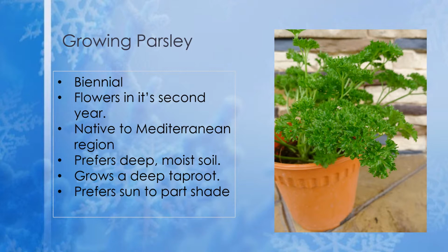Parsley is native to the Mediterranean region. However, unlike a lot of Mediterranean region plants, it prefers a deep and moist soil. It grows a very deep taproot, almost like a carrot. In fact, when it flowers, it looks like the flowers on a carrot. They are very, very similar. It also prefers sun to part shade. So even though it is a Mediterranean region plant, it does like a little bit moister soil and a little bit of shade. Like I said, if you are planning on growing parsley, it's often easier to buy a plant at your local nursery as opposed to trying to grow it from seed. So keep that in mind.